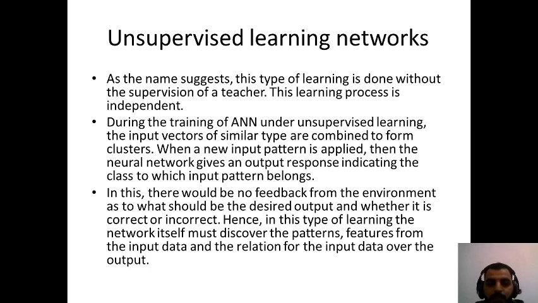In today's session, we are going to learn about unsupervised learning. What is unsupervised learning and what are the different mechanisms and things involved with reference to it? But before getting into today's topic, let me revise what we studied in the previous session. We studied supervised learning, the types of supervised learning, the training models, and how the training models are being trained to get the desired output. In today's session, we are going to learn about unsupervised learning networks.